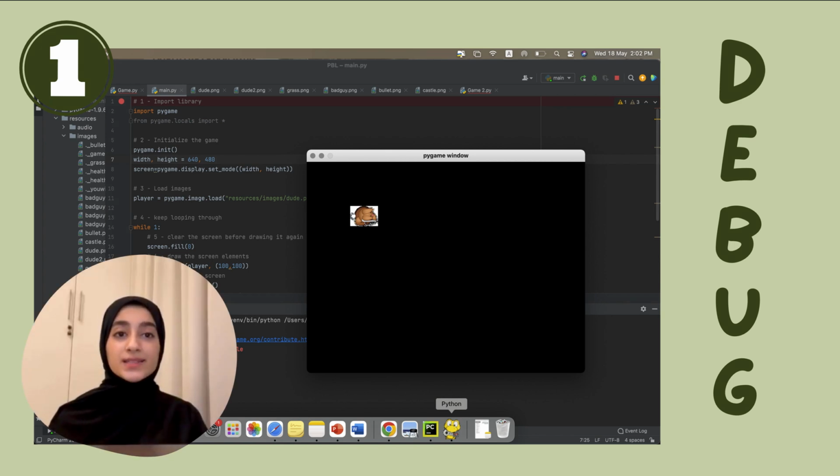Next, let's discuss debugging all the errors that we had in our code. Debugging is the process of finding a problem in your code and finding the solution to it. The first issue that we had in our code, as you can see, is that the images were loading with a white background behind them. What we wanted to do is eliminate the white background to create a smooth interface. The solution to this problem, you ask? The solution is that our image was a PNG-based image. We changed it to JPNG and it worked.